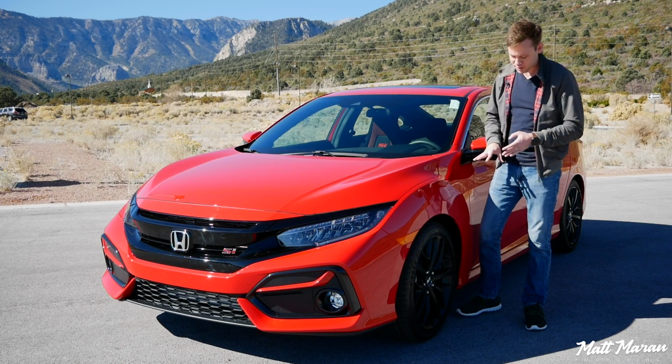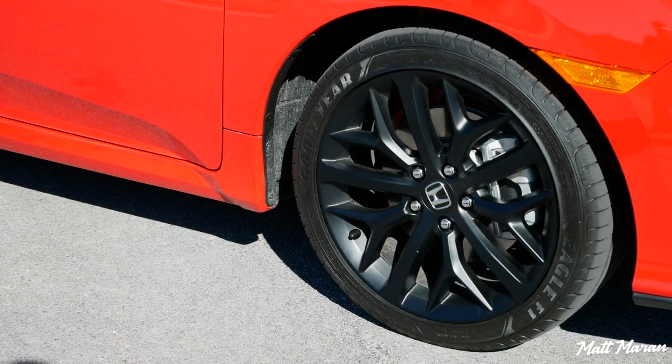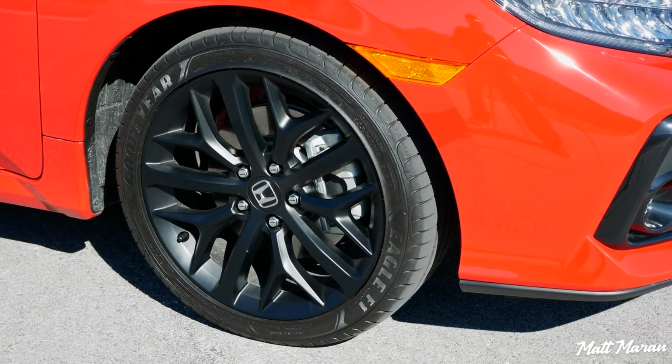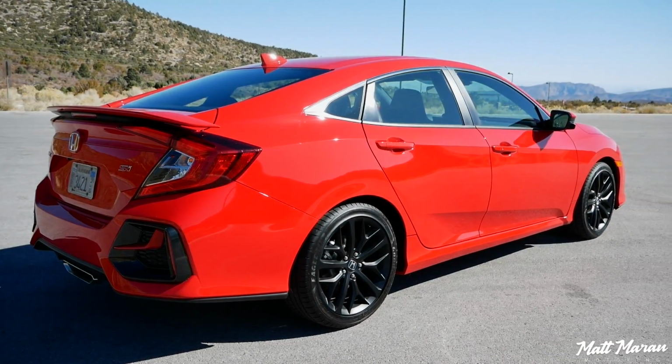Speaking of black components, you also have these new black wheels for 2020, and that's something that is standard. There's only these wheels. So if you don't like black wheels, there's always the aftermarket, or maybe a dealer option or something. But anyway, I think they look nice. They're 18 inches, and I personally think that they go well, especially here on this red car.